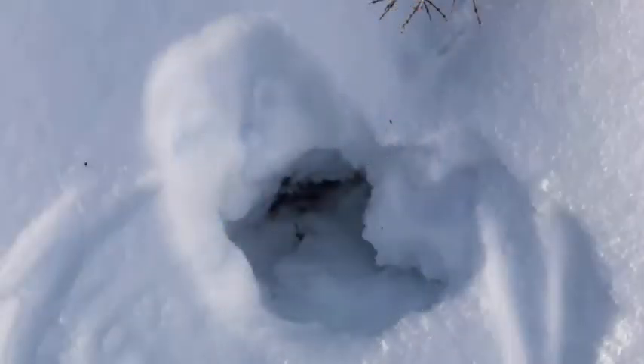In this photo you can see the hole where the owl punched through, you can even see the facial disc imprinted on the snow, and I can see where those wings were swooping as the owl took off. Not sure if this owl had any luck, but hopefully it did.